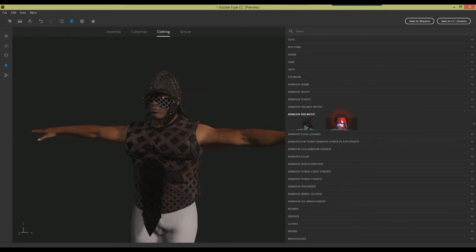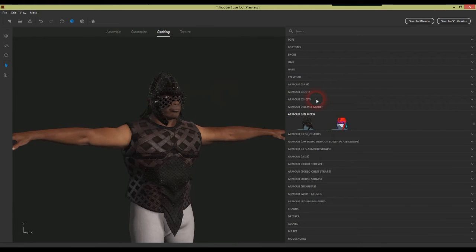Now I also want to show you the other armoured helmet which is in the pack, which just utilises the colour maps. Within Fuse you have headings which are already part of Fuse, for example tops, bottoms, shoes, hair, and then you have custom modular sections which you can create yourself. For example, when I imported the clothing items, I typed in a specific name for the folder containing the piece of armour.